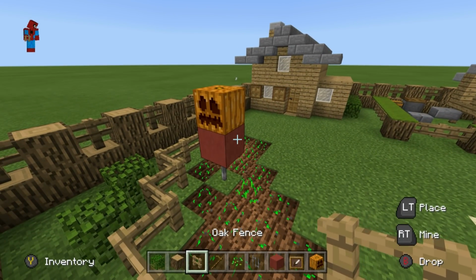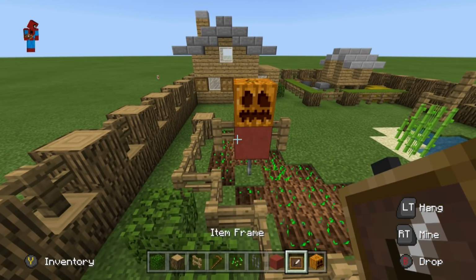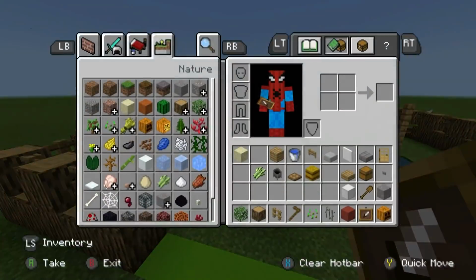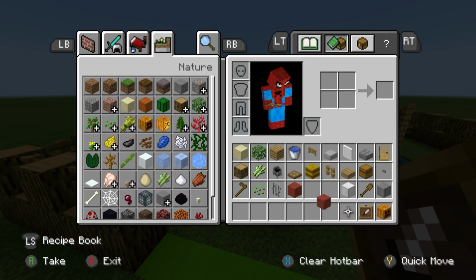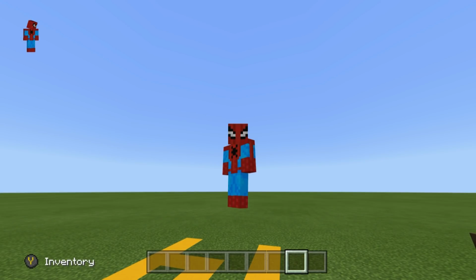Place an oak fence to the right and left, and an item frame in the center. I'm going to chuck all these materials in my inventory, except the pumpkin head, because if I Y-click that, then it will go onto my head, and I don't want that to happen.